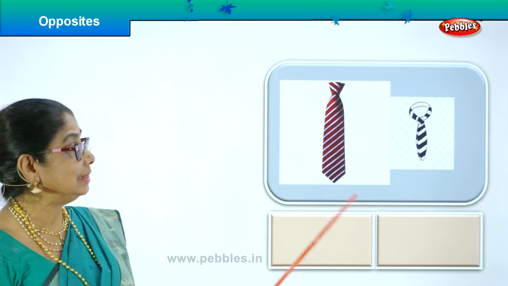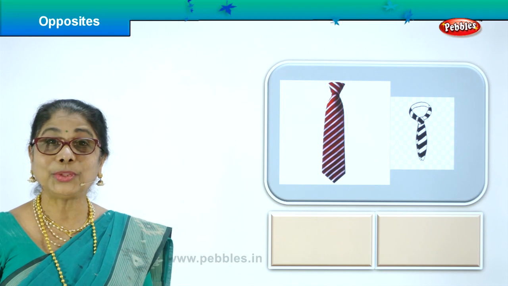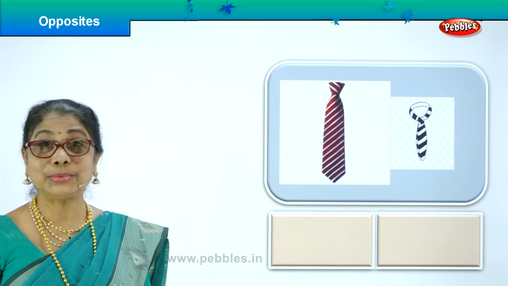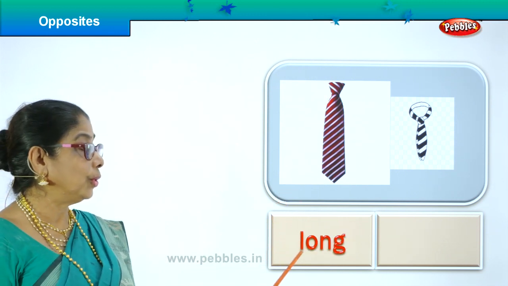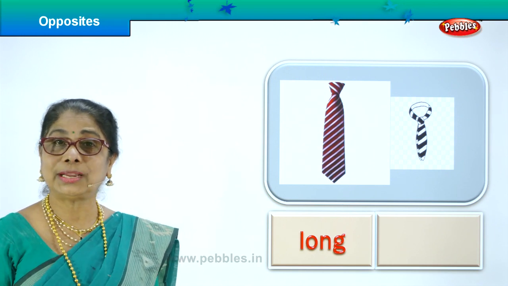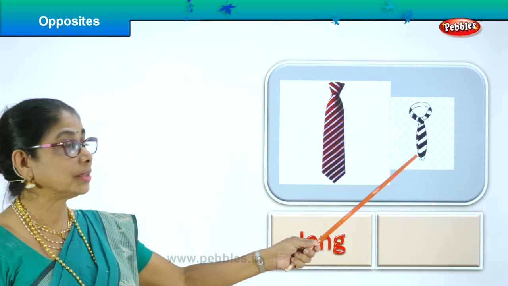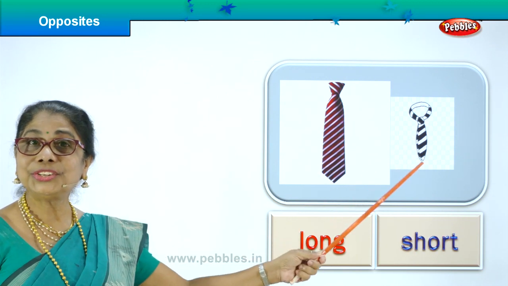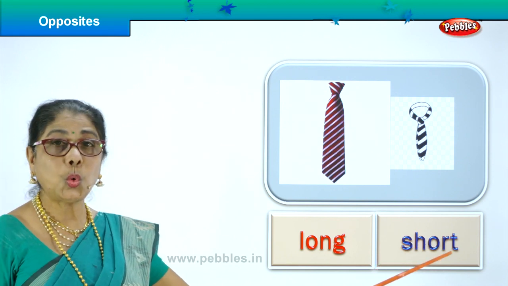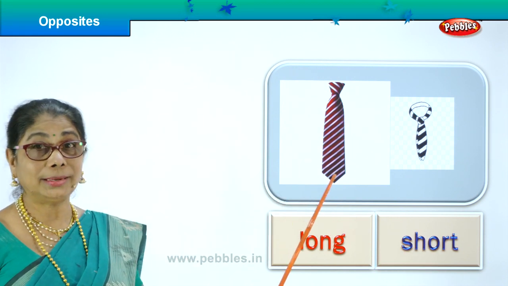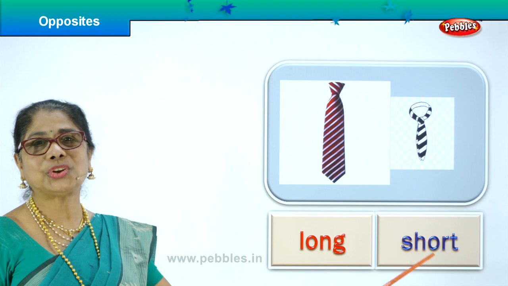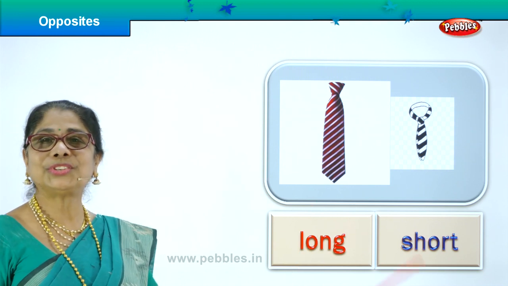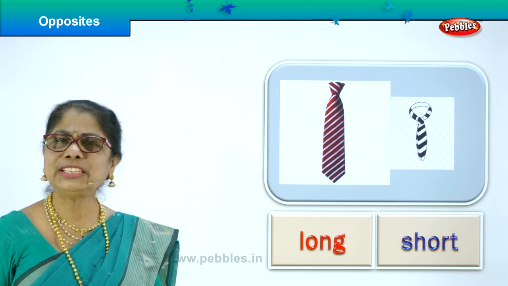Are you enjoying the exercise? Here. Who uses tie? You use it for the school and your dad uses for the office. Yes. This is long. Long tie. Okay? And this is short. Long, opposite, short. S-H-O-R-T, short. Long tie, daddy uses. And you use short tie. Long, short. Good. So you are learning. Let's look at another set of pictures. See what we have here.